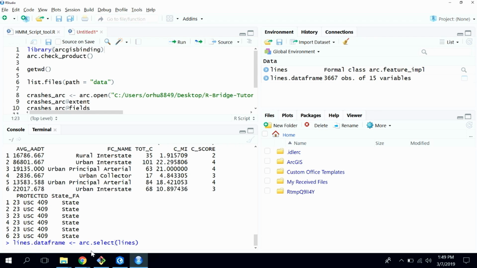One difference there is ArcOpen really is describing what you're about to bring in. So the data doesn't really start moving at ArcOpen. ArcOpen basically says, hey, this is a feature class, this is where it lives, this is the extent, this is the geometry, this is the projection. So it just describes what you're about to read. And ArcSelect only understands that. ArcSelect doesn't work off of a path. ArcSelect needs to know what is the type of thing you're reading? Is it a feature class or a raster? What is the extent? What is the projection? What are the fields I need to read? That description is created by ArcOpen. ArcOpen tells ArcSelect what it's about to read. Okay. Yeah. One is a description of data, the other one actually reads in the data.